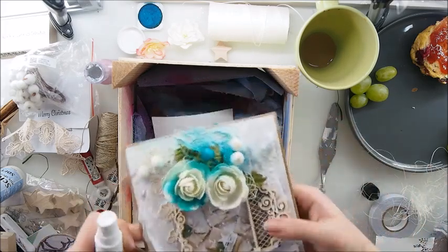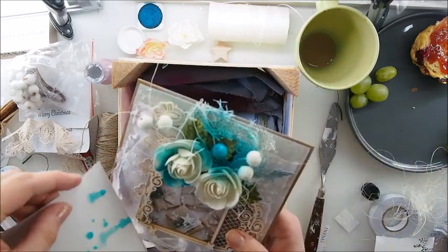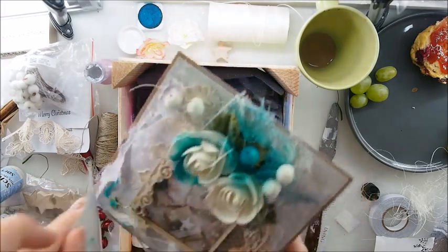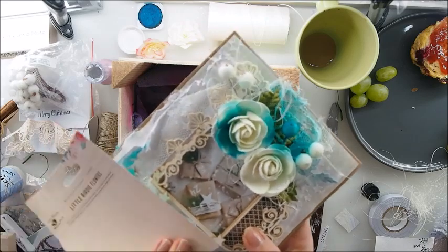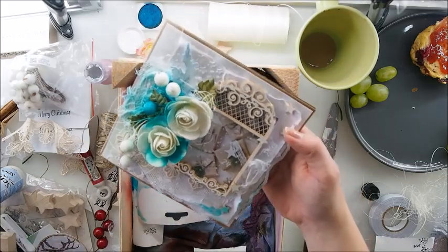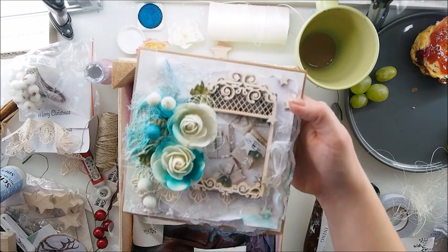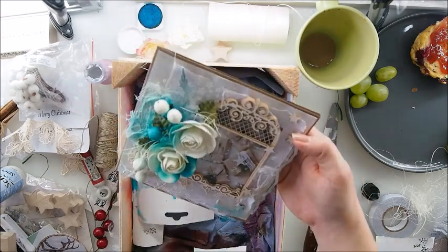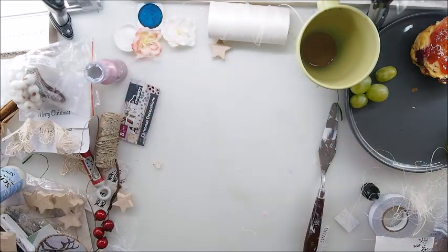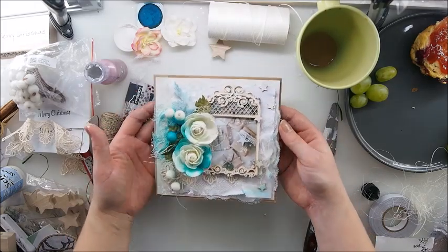I love that. I'm gonna go for this, and you know what I'm gonna do? I hope that this is gonna be just so very delicate. There we go. This is the most crazy way of coloring ever. But this is it. Just a touch of that turquoise. I love that. There you go. You have a mixed media card. A little more there. There we go. Okay. Show me that. I love that. What do you think, guys?